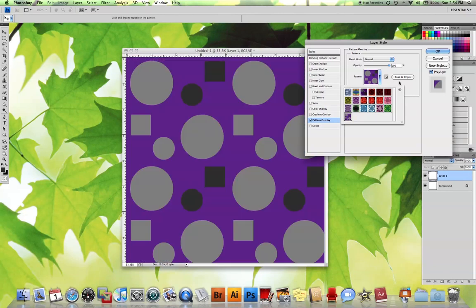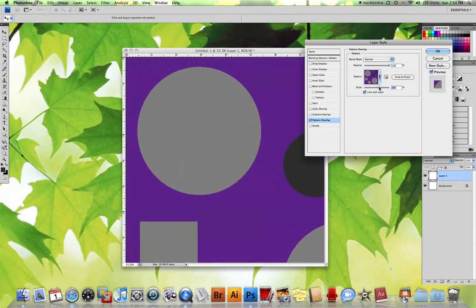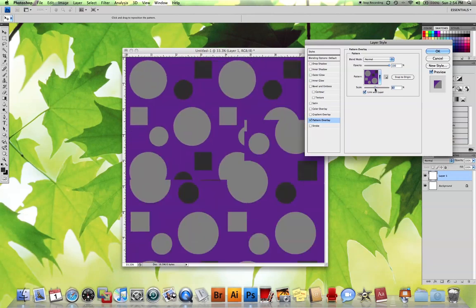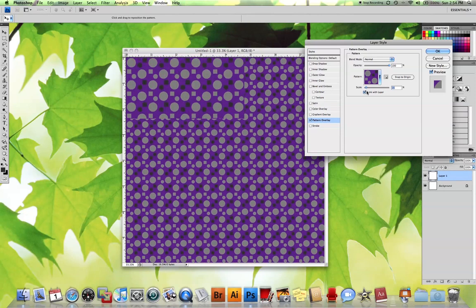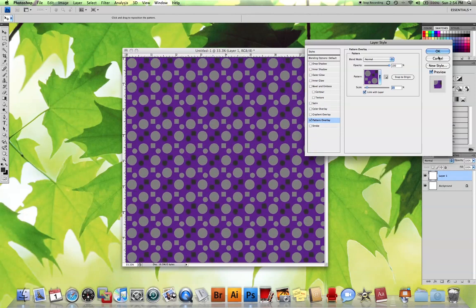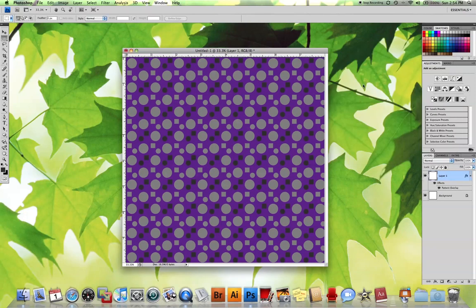I'll choose it, click out of the chooser box, and then you can get to the slider and you can make this as big or as small as you would like. So you can scale that, and when you're done, say OK. And there you have it, our own pattern. And notice the background is solid purple because we did not overlap anything over those purple edges, nor did we pick up any of that white background when we chose it. I hope that helped.